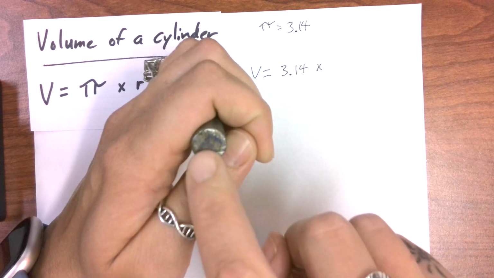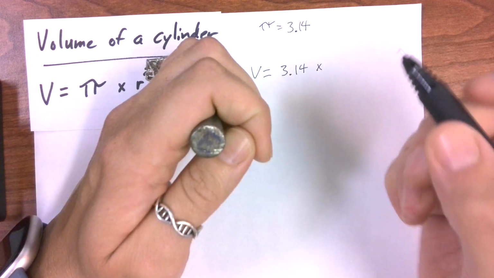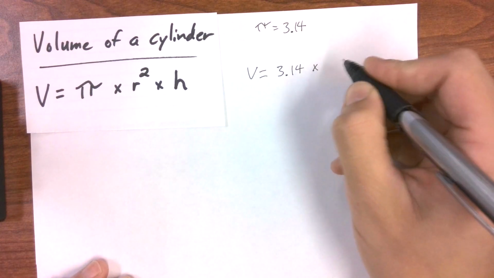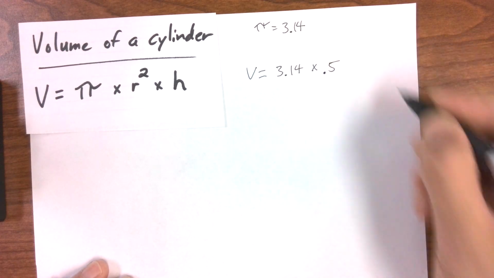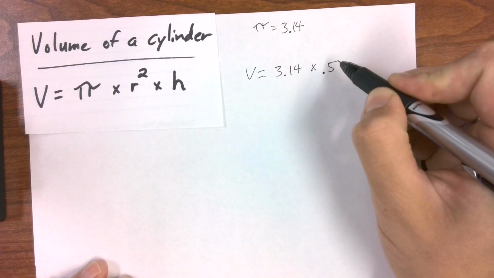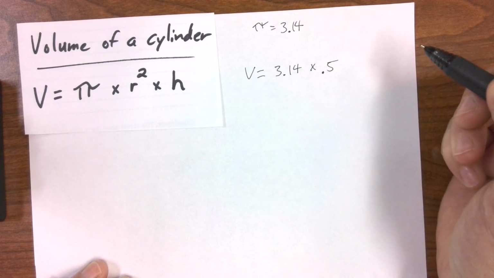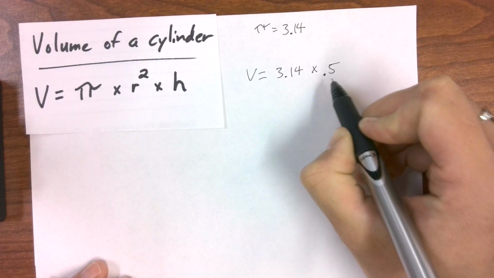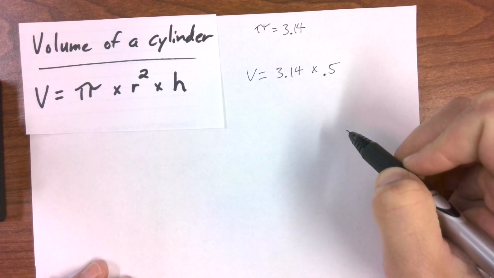So if this is 1 centimeter all the way across, that means the radius is half of that. So half of 1, and we're going to keep it as decimals here, is 0.5. It just gets a little bit more complicated if we start using fractions. If you do 1/2, 1 over 2, that makes our math a little bit more complicated. So it's easier to keep it in decimals. So 0.5 is the same thing as 1/2.